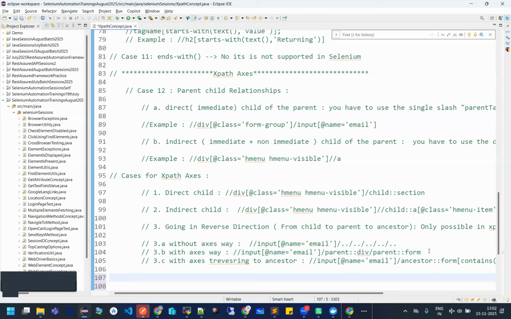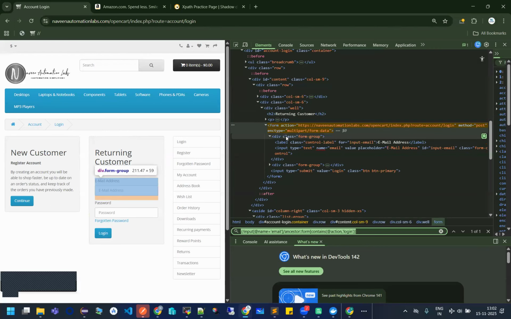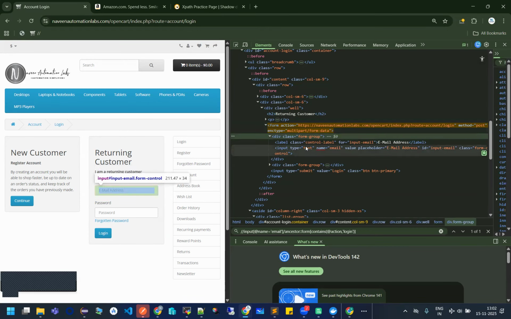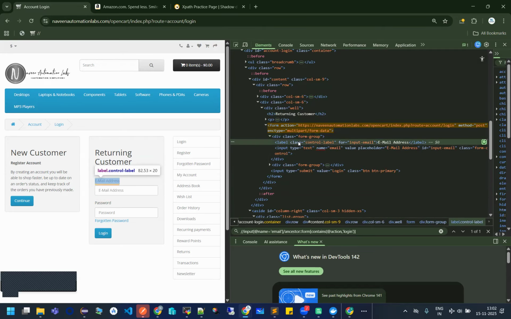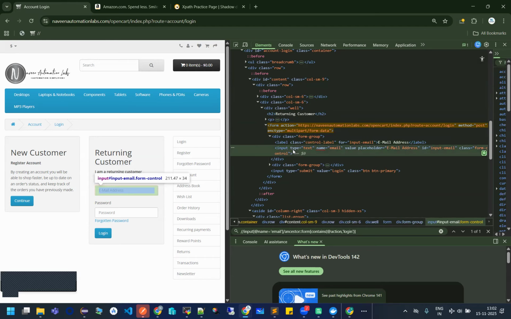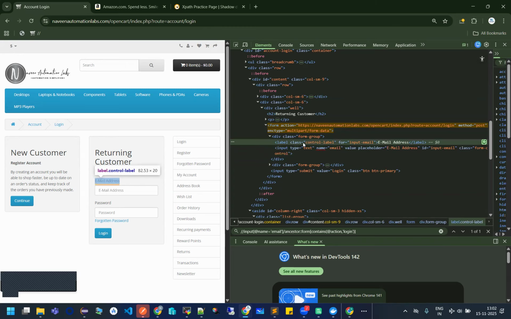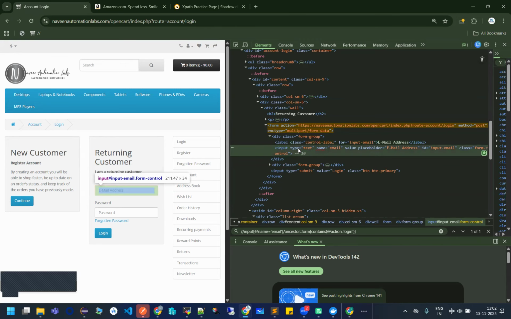Got it? Okay. Let us see one more thing. This div class, now you tell me how many children it consists of. This div class form group, two children, label and input. Right? This label is for label and this is for the text field. So the question is how you can go from this label to this input. If you are on this particular label, you want to go to this input. How to do it?